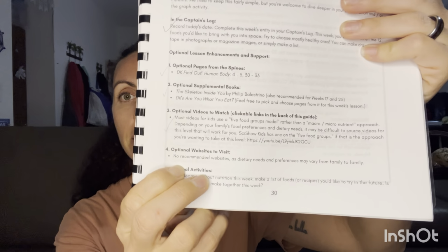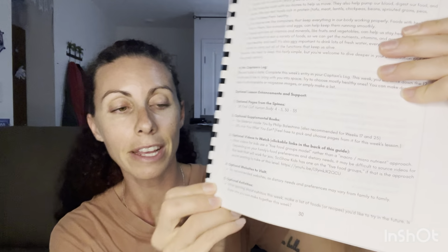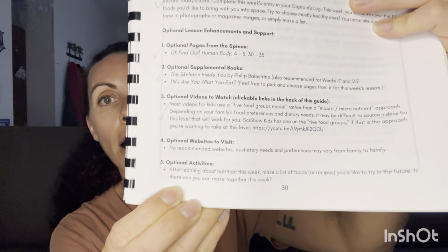And it has some websites that you can go check out. Honestly, I never really go, but if you would want to dive into it. And then it has an optional activity down there that if you want, you can do it. Sometimes I would do it, sometimes I wouldn't, because we would run out of time. But I really liked it. My son, like I said, he loved it. So this one is week 31.